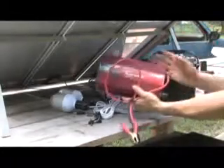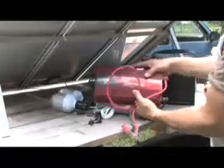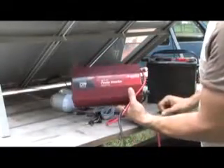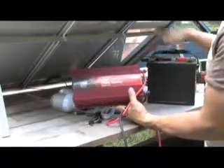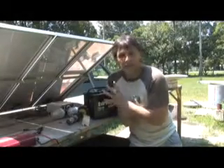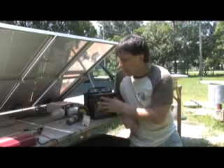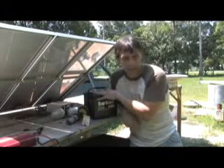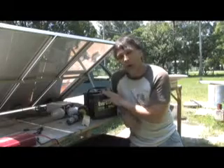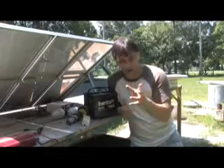At the end of the day, you can take an inverter like this one. The battery and the inverter didn't come with the kit. This is a 750 watt inverter that converts the 12 volt direct current into alternating current that you can use. It's worth noting that this 45 watt system is the equivalent of about 4.5 amps at 12 volts, so it's going to take approximately 8 to 10 hours to top off one of these batteries. You're probably going to get about an hour to an hour and a half at 300 to 400 watts of usage.